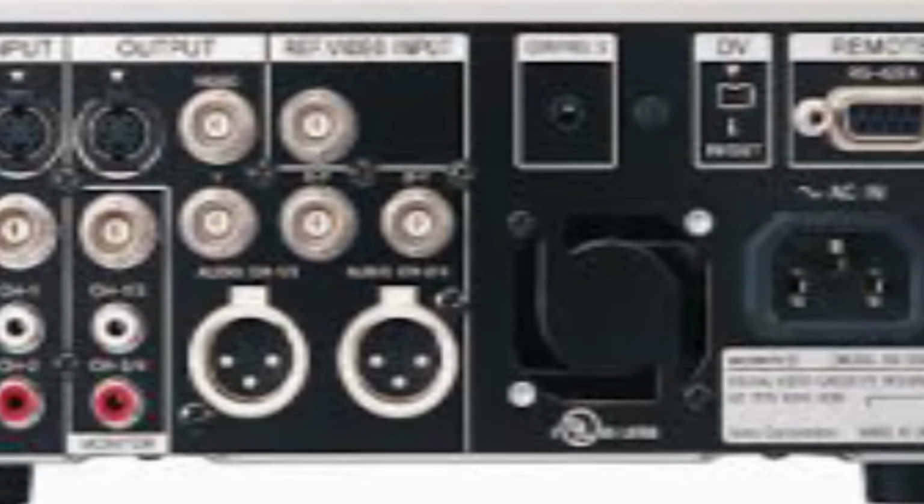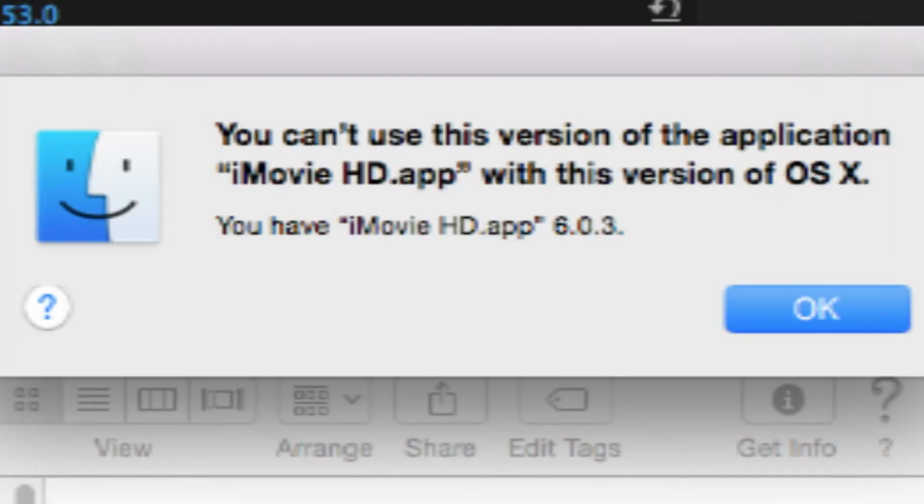From the DSR-40, that is connected via FireWire to my iMac. The iMac is where I capture my video. There are different programs out there. Several years back, I used to use iMovie HD, which is no longer supported by the current Mac operating systems.